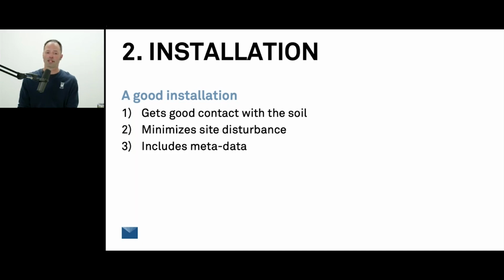Ideally, you want to minimize site disturbance. If you dig a giant pit, then you're going to change the way water moves through the soil on a larger scale. So keeping that to a minimum is ideal. And you're going to want to include some metadata, some information about your site that is going to be important for interpreting your data.